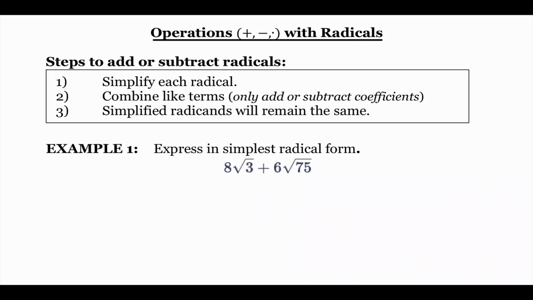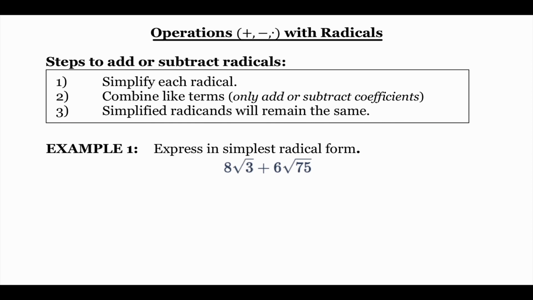Guys, the last 2 days we've worked with simplifying radicals, right? We're still doing that. You can see the word simplify is still there. But now we're including adding, subtracting, and multiplying. Those are the 3 things we're going to do. The only one we're not going to do is division. We're not going to do division today.